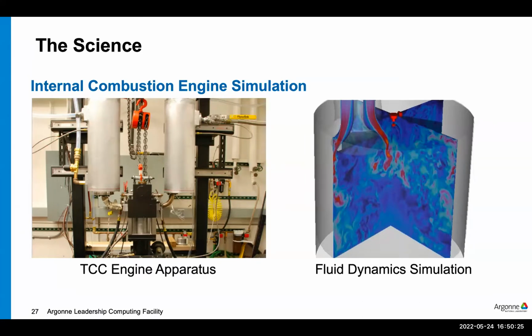In each cycle, there are around 720 crank angle degrees, which is a kind of non-dimensional unit of time that measures the periodicity of this engine. And we were dumping data roughly every half crank angle degree, and each file was around 10 to 15 gigabytes big. So we were definitely generating a lot of data for the simulation.